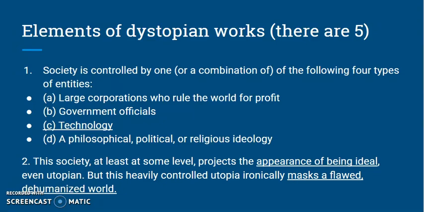Usually in science fiction, it's either technology or corporation or the government. But in ours, it's technology. Number 2, it has to physically fit the definition of a dystopia, which means it has to project the appearance of being an ideal society, and everything is perfect and wonderful and easy. But there are some major issues underlying that mask of perfection. So keep an eye out for that, especially once we get to, again, the Jupiter mission portion of the film.